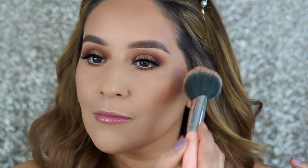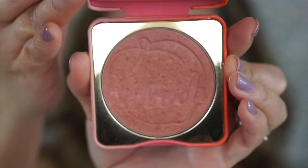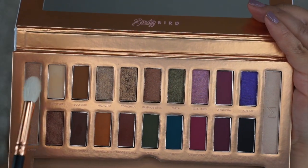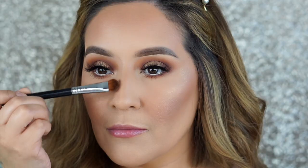To finish off the face, I'm adding warmth back to my skin using the BH Cosmetics satin bronzer in Totally Tan — it has little gold specks for a nice warm bronze look. I also love this peach blush from Too Faced Cosmetics, which has a hint of shimmer for a pretty dimension. For highlight, I'm using two shades from the palette applied on the cheekbones with a small tapered brush — it's really pigmented and gives a nice glow.